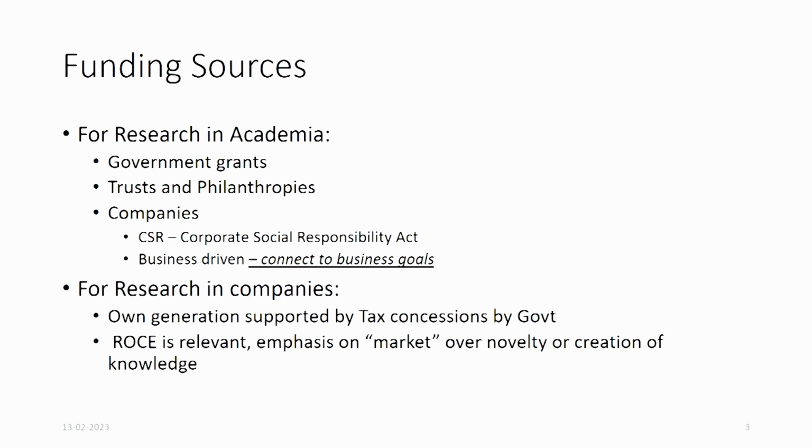So, in summary, if you are a researcher, these are all the fundings available. By now you would have made out that the most common sources of funding are probably 1, 2, 3A. 3B is very hard, though 3B is the jackpot. 1, 2 and 3A, like I said, government gives, but because they have to give to a large number of people, each individual researcher will not get a great amount of money. So, it just works out like that. Similarly, trusts and philanthropies also want to help several people as much as possible, so they can't zero in on only one or two.